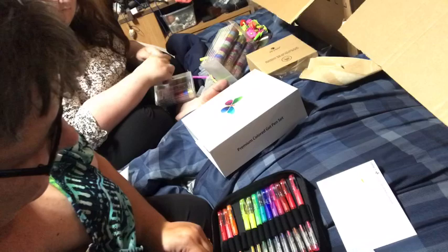Ooh, look how sparkly it is. Is that picking up? Okay, wait, hold on. Why am I talking really fast? I'm all excited. Do you see the glitter? Oh, there we go. I think you see glitter. I love it. I love it. I love it. Okay, so what do we have? We have, okay, hold on.